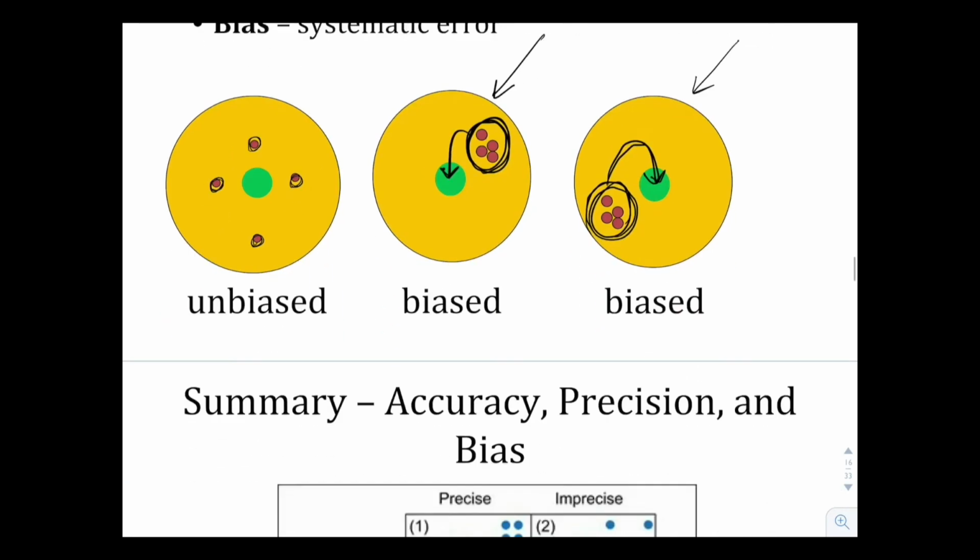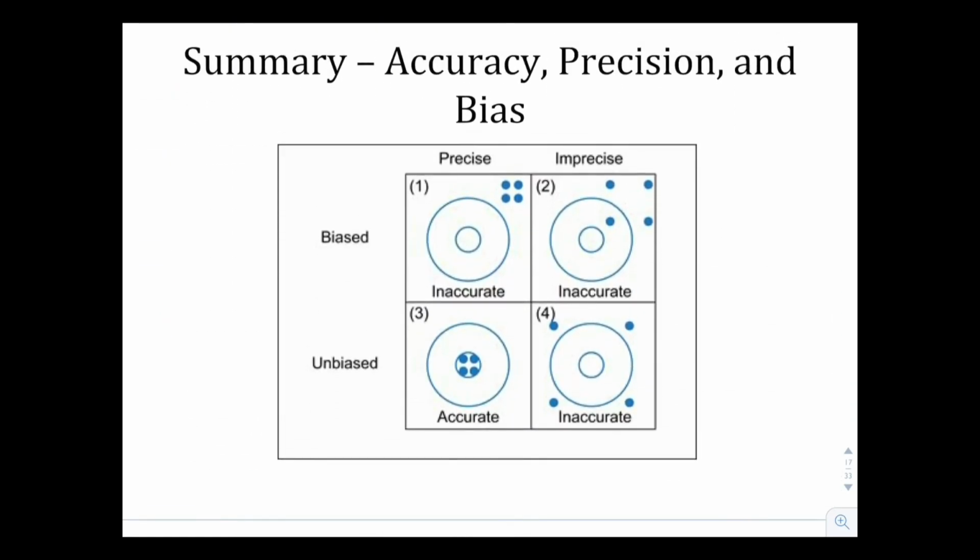So with that, I want to leave you with this particular table because I think it sums it up nicely. You can see bias in the top 2 panels, with 1 being precise because they're all clumped together. So you see that clumping pattern that I was talking about earlier. And then 1 being imprecise because of the spread between the results. These are not necessarily clumped. They're more spread out, but they're nowhere close to that real measurement. They're in the same general pattern away from that real measurement, and so there's clearly something that is causing our measurement to move in a systematic direction away from the real value.